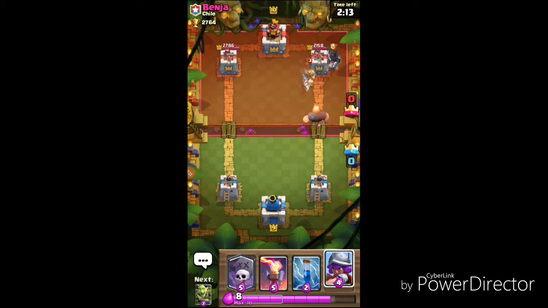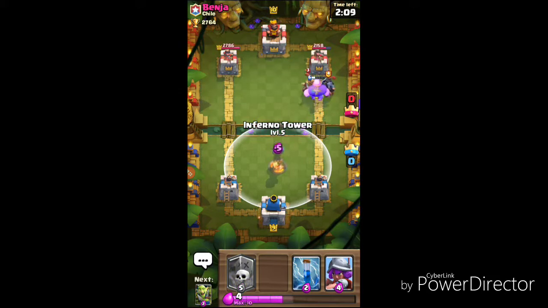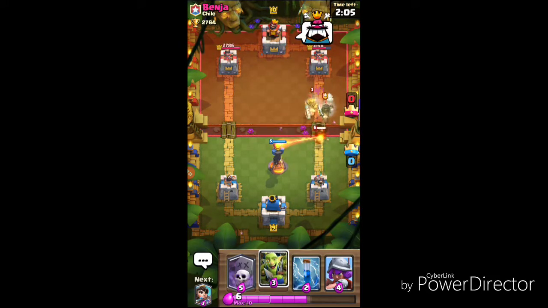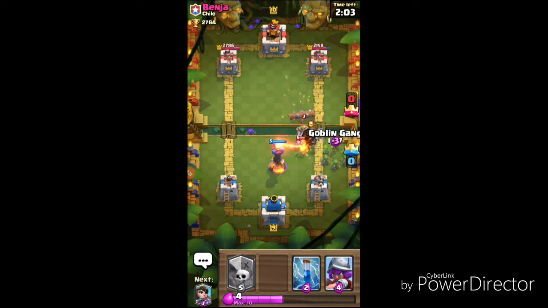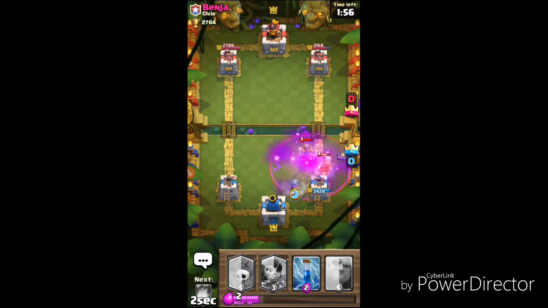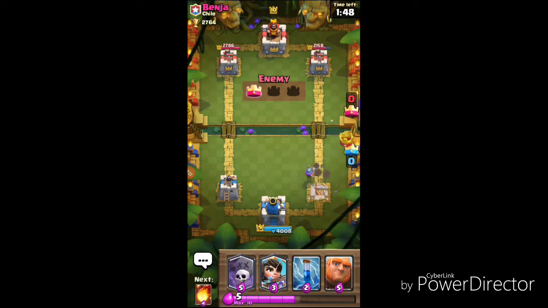And he puts down 2 princes. So I'm just going to put an Inferno Tower and a Goblin Gang to distract one of the princes. Now he does get both princes through to my tower and puts a rage down. So that tower is probably gone. But I know he has low elixir now, so I can start a graveyard push.